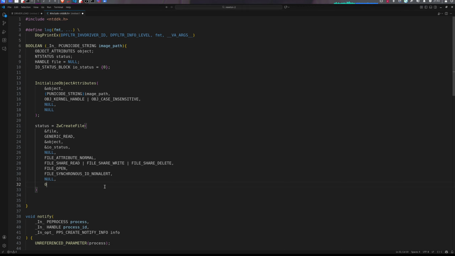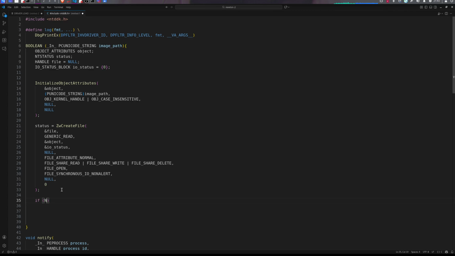So we created our create file function, and we have to check the status. If it works, then it's fine. Then we will get the handle of the file which we just created, because that's how you get the handle and read the bytes from the file. So we're going to check if it is not NT success status, then we also have to check if it doesn't match.